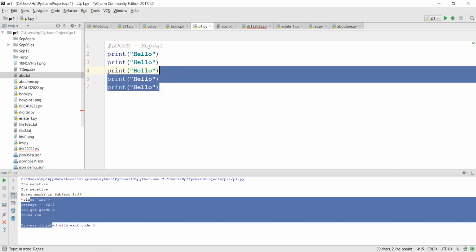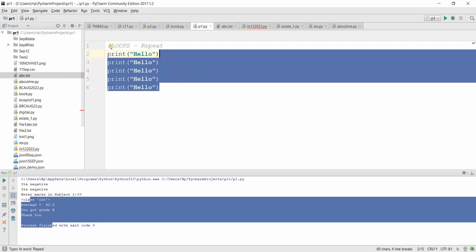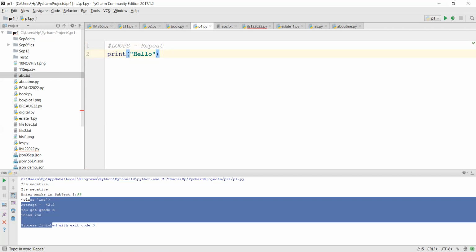But is there a way to just write once and repeat 5 times? Yes. We have a mechanism to perform a block of logic 5 times, or more than once.